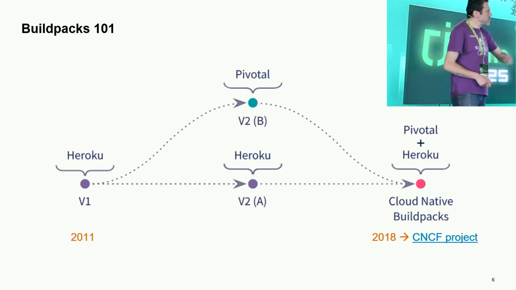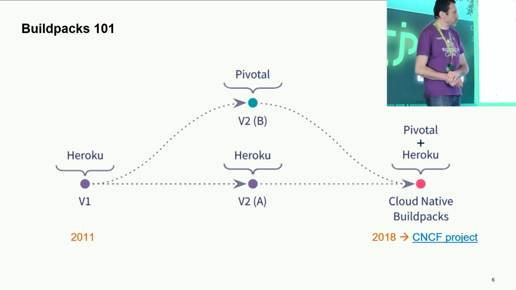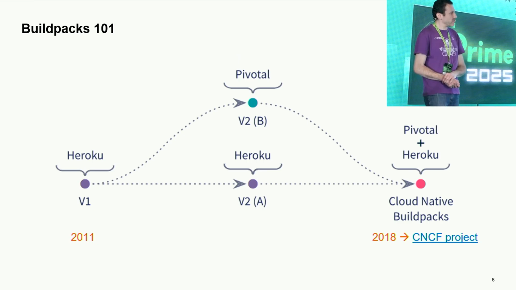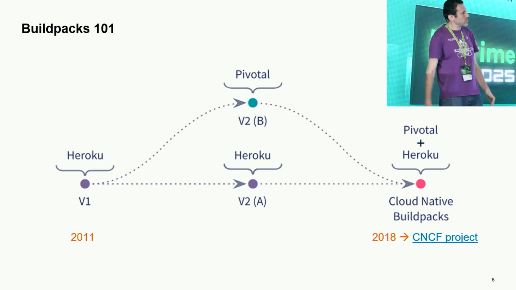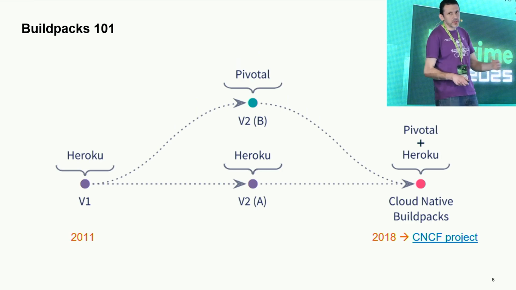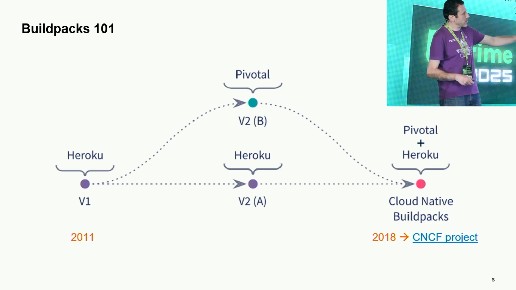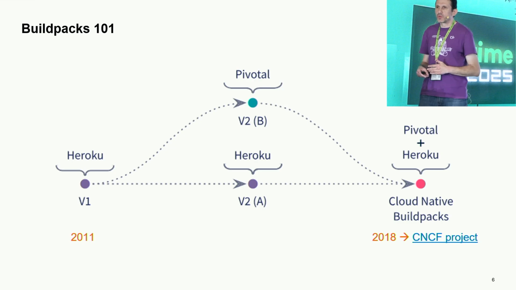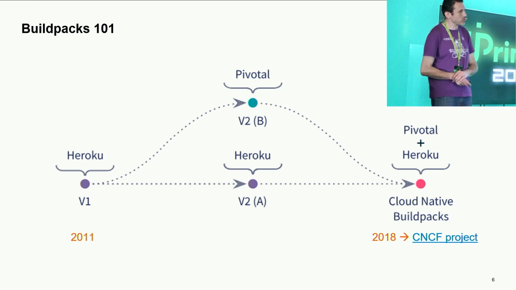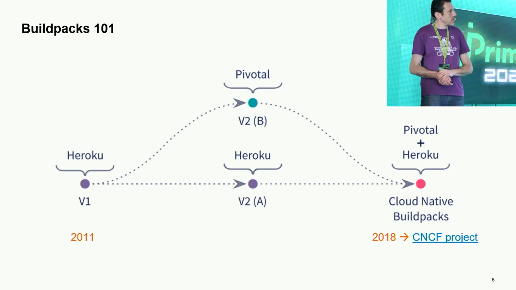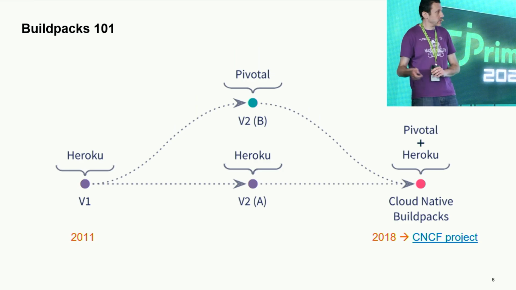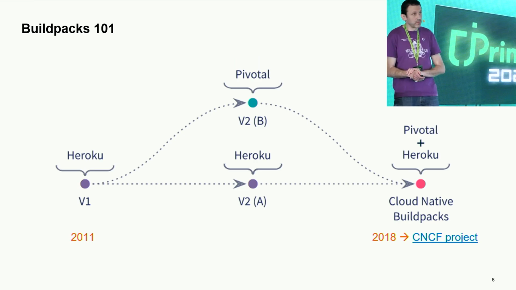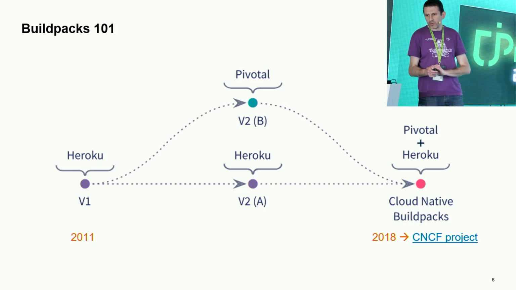But in 2018, so also not so long ago, let's say, 7 years already, they decided to come together and to converge on this concept. And now they produce the specification for Cloud Native Buildpacks, which was also adopted as a CNCF project, Cloud Native Computing Foundation. And we'll see also why they are called Cloud Native in the course of the presentation. But yeah, this is just a quick historical overview.